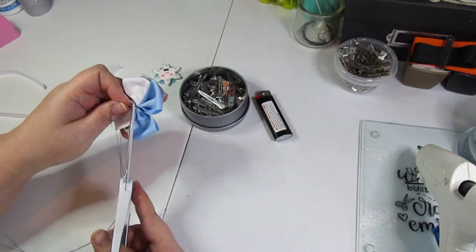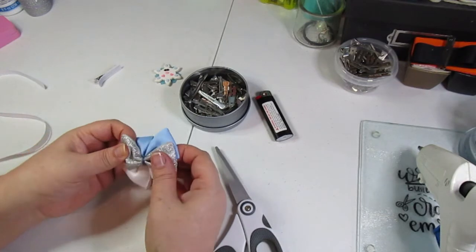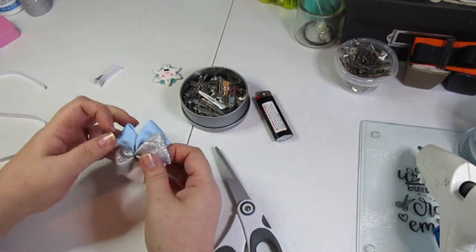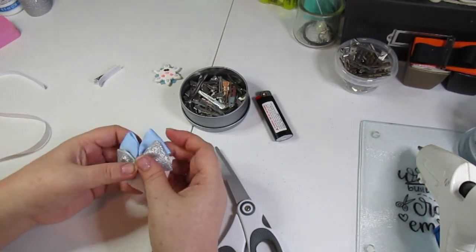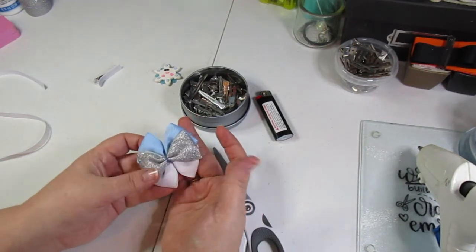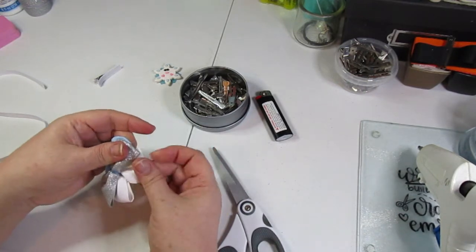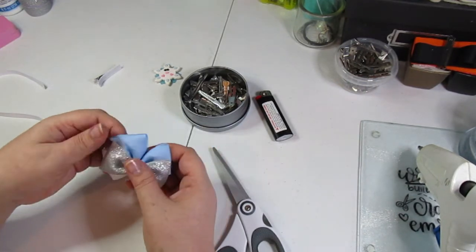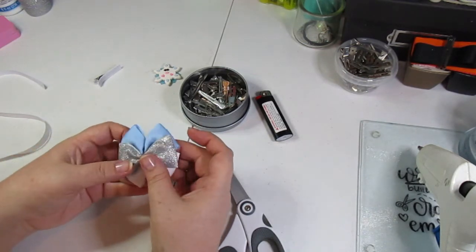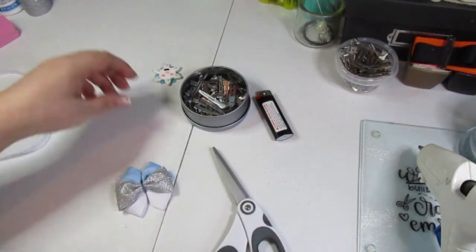Clip off any excess. Because this bow is so small, I won't stiffen it. It's up to you, really. But I don't feel, because it's so small, that it requires stiffening. But this is the bow so far. You can spread out the base or leave it more compacted. Aesthetically, it's just up to you at this point. But that's what we have.